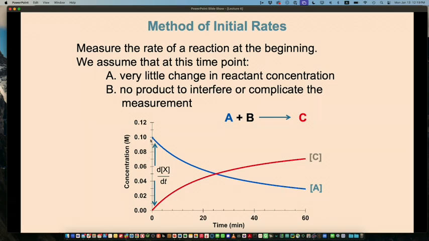You're measuring either the loss of starting material or the formation of product in those first small amount, 5 to 10%. And all you're doing to pull the rate out is, I got a couple of changes over time, I draw a line through it and say, that is my initial rate. The slope of whatever that initial line is equals the value I'm trying to extract. So operationally easy, you know when your T0 is, you know when your slope is.